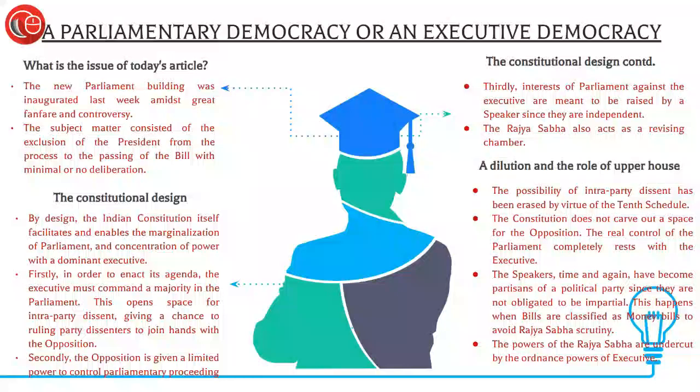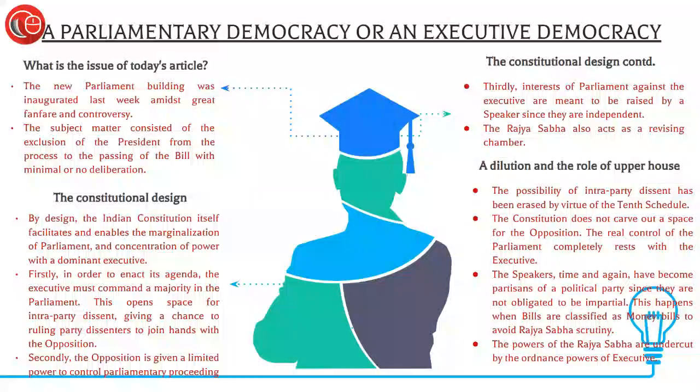Now, when these safeguards are in place, it ensures that the parliament functions in accordance with the mandate for which it is created, which is that it acts as the body representative of the aspirations of the people. And it acts as a house where deliberations take place. Now, let's have a look at why the author says that these factors are diluted in India.